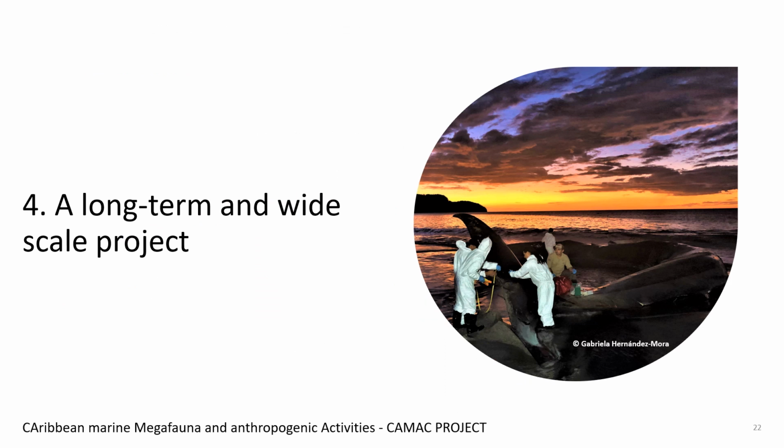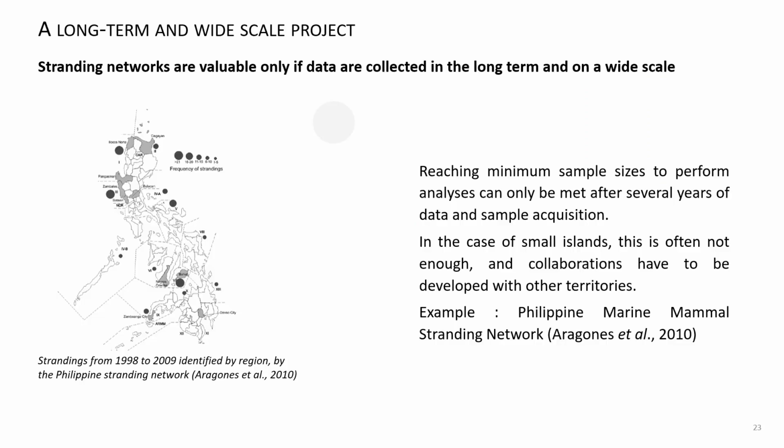So now we're going to talk about this long-term and wide-scale project. The first reason for that is that in most cases, reaching an acceptable sample size to perform analysis can only be met after several years of data and sample acquisition. And in the case of a small island, this is often not enough, and collaborations have to be developed with other territories. We found an interesting example of that in the Philippines Stranding Network and how they started.